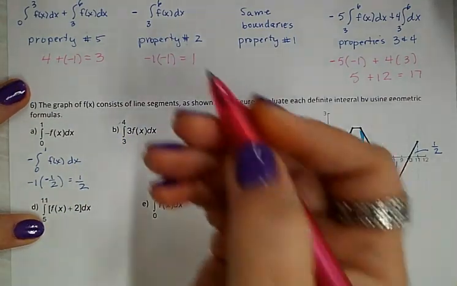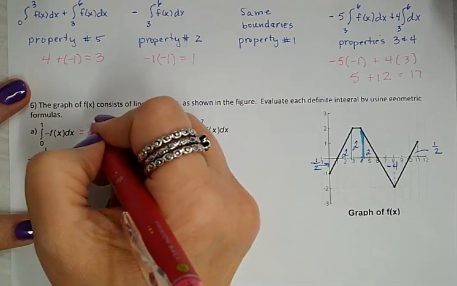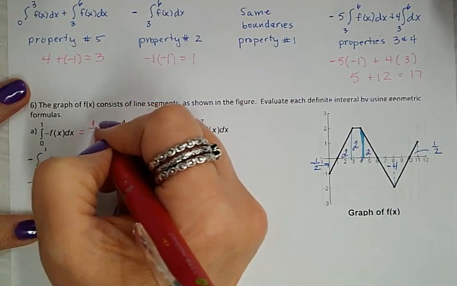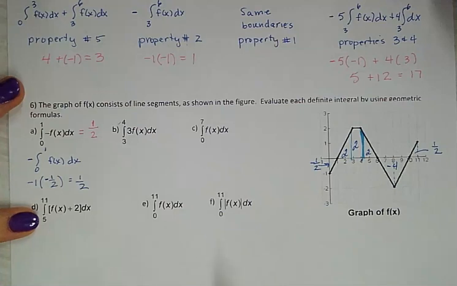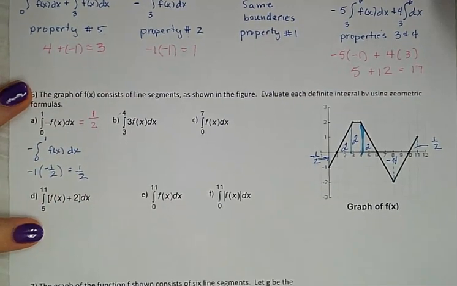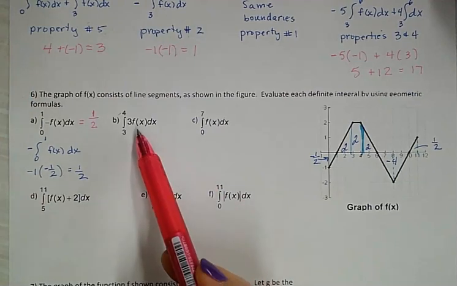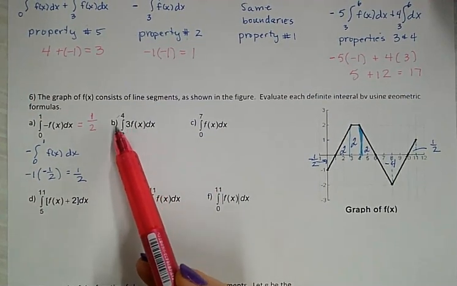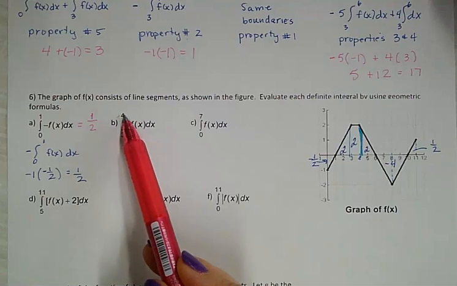And what I just found was the area of that curve, which is from this. So going from 0 to 1, pulling out that negative and being able to determine that. So what property do you see here? I could pull the 3 out in front. The boundaries are in the right order.